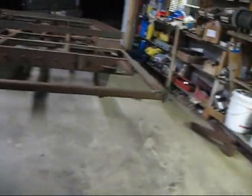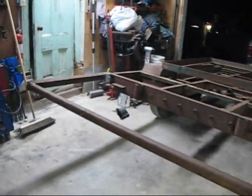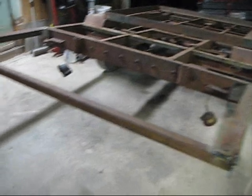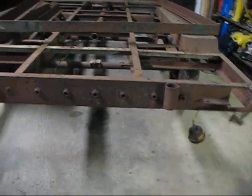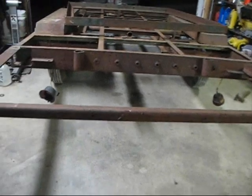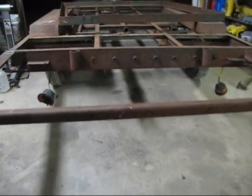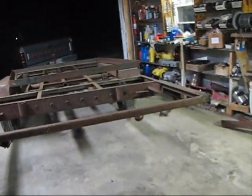I've roughed out a three-foot extension onto the back of this trailer. That makes this trailer as long on the back of the axles as it is on the front of the axles. Next time I work on it, I'll put two more braces here to match the brace that runs down the center. And then we're going to get some oak planks and floor the thing with oak planks. I started this probably about 7 o'clock and it's probably a little after 9 now.